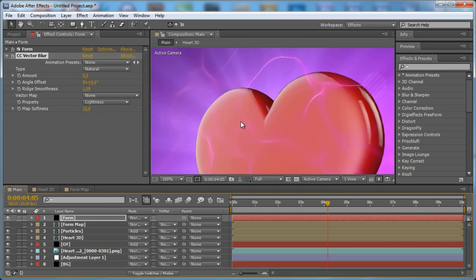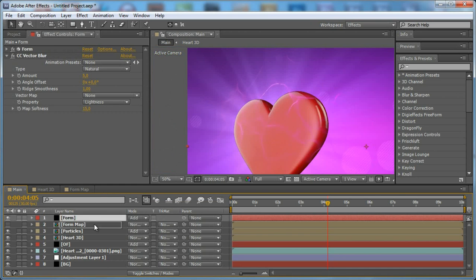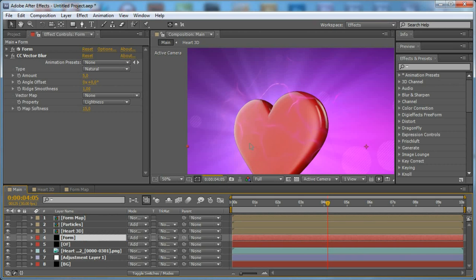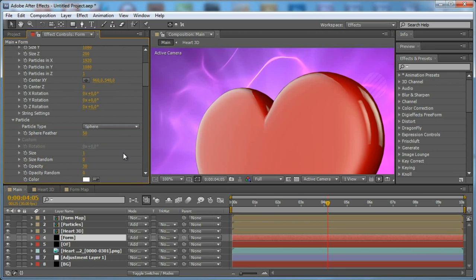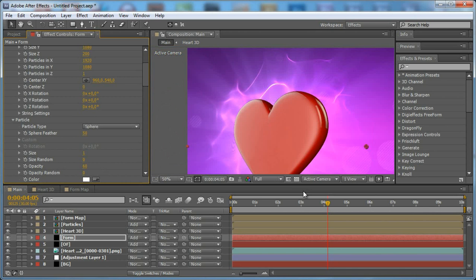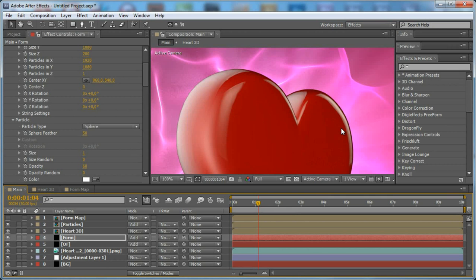Unsolo this, change the blending mode to add, and put it behind our 3D heart, and probably set this to 2 and open the form and increase the opacity to 60%. So we get this nice kind of an energy feel around our heart.